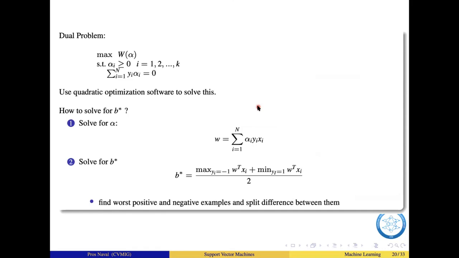And you might ask, where do I find the software? Quadratic optimization software. Well, in the olden days of SVM, you really had to buy that software from companies. I caught that time when I was studying SVM. We really couldn't use SVM because you have to buy the software. So you have to ask for money to buy that quadratic optimization software.